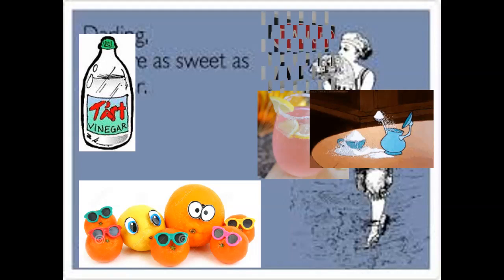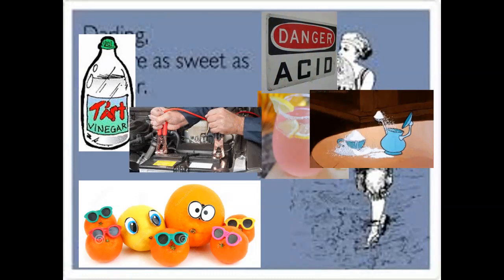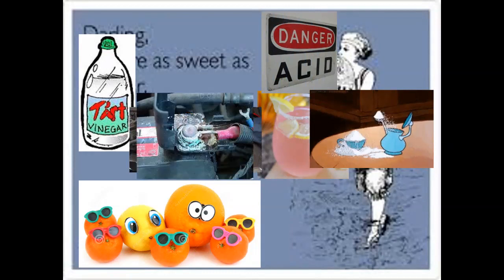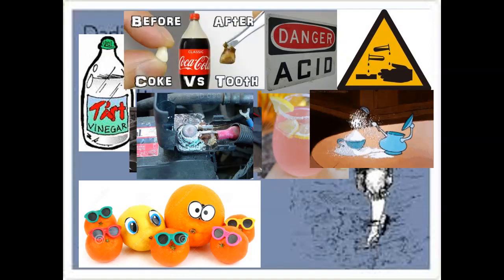Acids are very dangerous to work with, or you just want to use caution. They were on the alchemists' original table of the elements. They have many uses, including in batteries, and this is one of the dangers: they actually cause corrosion. They eat away at metal, and they will burn you and me. High concentrations will eat away at our skin. It has to do with what an acid is.